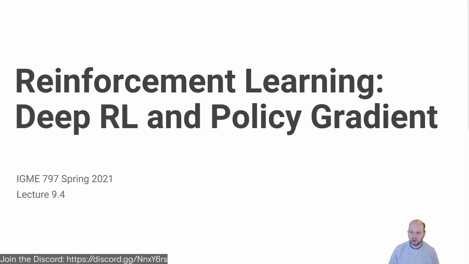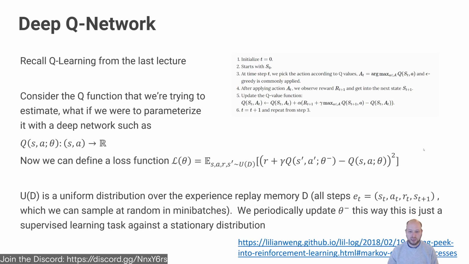Now, I was already starting to talk a little bit about what if we're in a situation where we don't know the number of states, we don't even know anything about the state? How do you encode the state, or you want to encode the state in a complex way? For example, you're playing an Atari game and you have an image and you want to encode that into some kind of state. How do you do that?